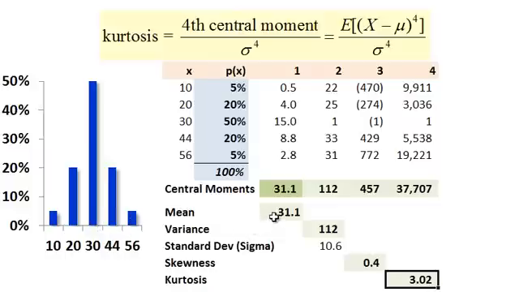But you can see now here, this is the idea of the fourth central moment. I did a simple distribution. The distribution can be a lot more complex, but it gives us four metrics we can look at to kind of summarize the personality in basic terms of the distribution. The personality of our distribution is, it has a mean of 31.1, a variance or dispersion of 112. The dispersion also is a standard deviation of 10.6. It has a skew of 0.4, meaning a little bit of a positive tilt to the right. And that's slightly heavy tails with a kurtosis of 3.02, but pretty close tail-wise to the normal distribution. This is David Harper. I hope this was helpful. Thank you.